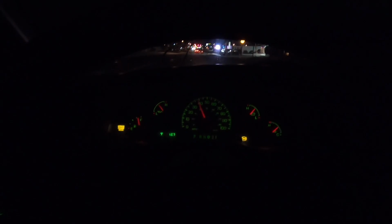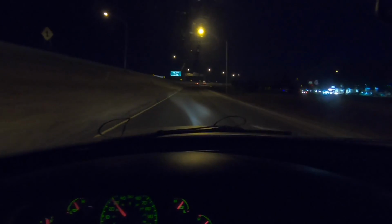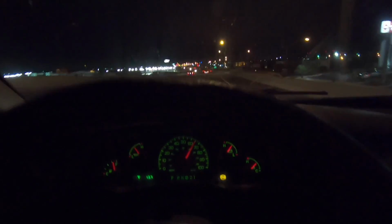We are going to take it out on the highway, and then we're going to conclude this video. So let's get it out on the interstate, get it up to speed, and see if we live to tell about it tomorrow. Time to get on the interstate with a dead cylinder and all. Oh, feel that power. Actually, even with a dead cylinder, it feels pretty solid, man. Not bad. Let's see if we can merge on the interstate here.